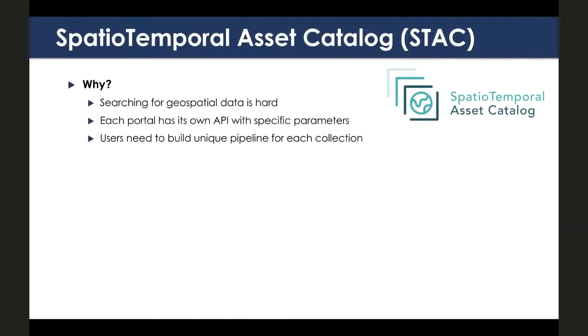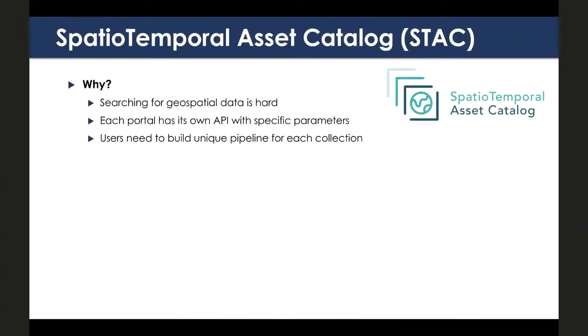As you might have explored satellite imagery and in general any geospatial data, searching for data is hard. For any kind of data, you need to go to a different portal. You need to include different kinds of parameters and features. Each of those portals has an API with a different standard. All of them are useful, but when you want to search in a global space, you need to go to different portals, and it is time consuming. And as a user, one needs to build unique pipelines for each of those APIs.